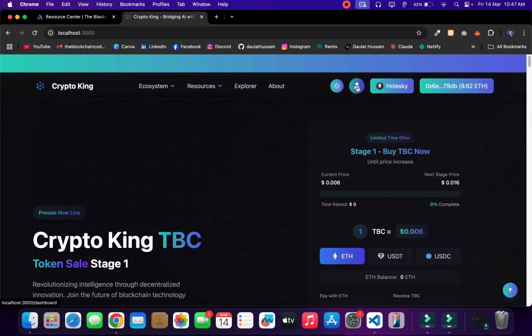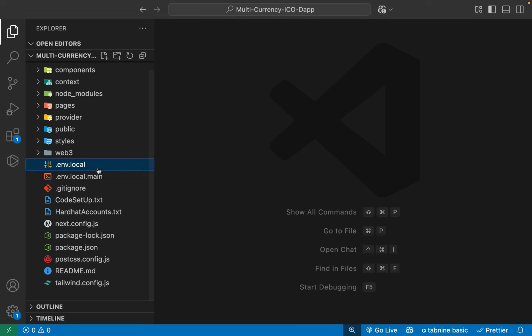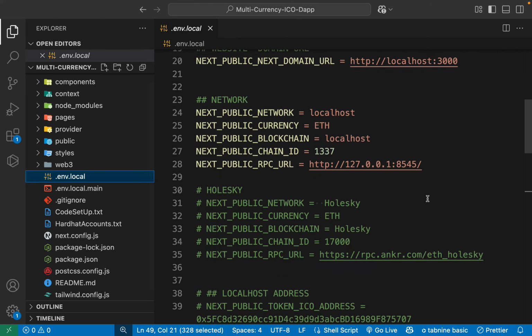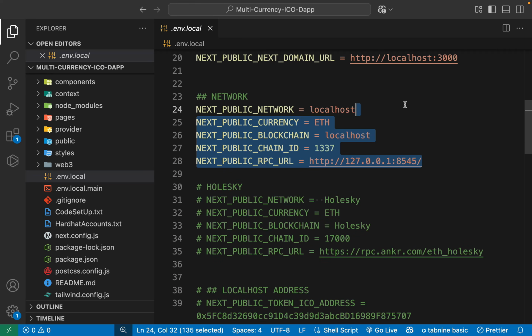Now I can come back to the dashboard and I'm the admin. This is the account which I have used for deployment. That's why I can see this, because this time we are fetching the details about the contract from the test network. So it's taking a little bit of time. And you can come back here. You can see all the environment which you have provided correctly. Okay. So let's deactivate this one.